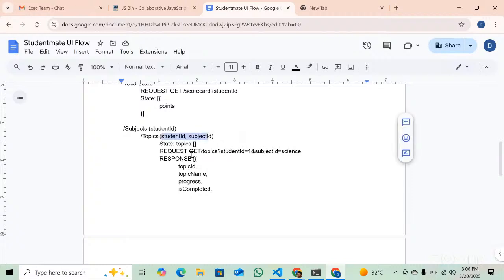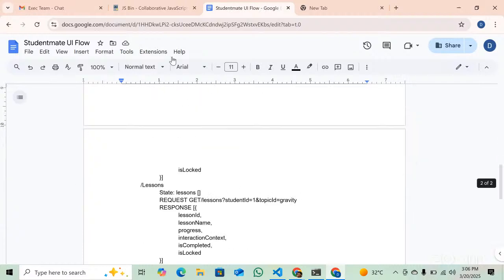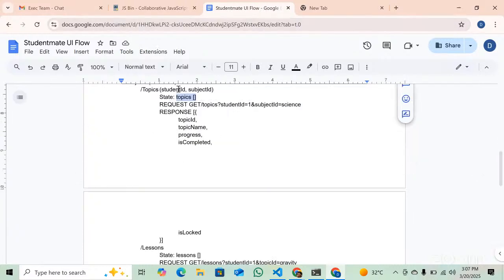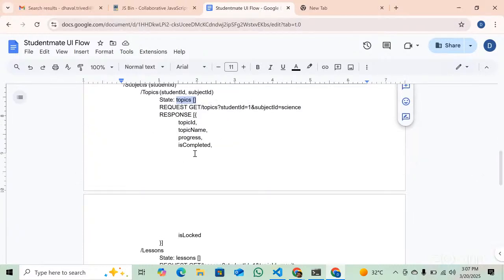Now you see that in the API, it needs both. Based on that, it gets a list of topics which we will store in the state of topics. Based on that, it is rendering a topic list. So every time there is a topic update, it's a new fetch from the server, and there is a new topic list that it works with.